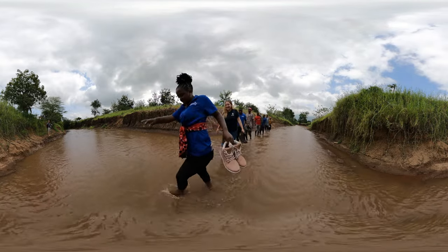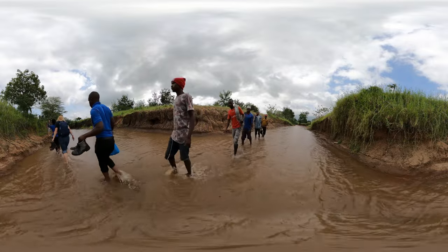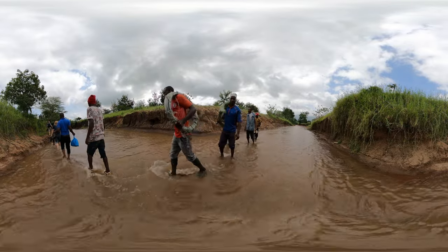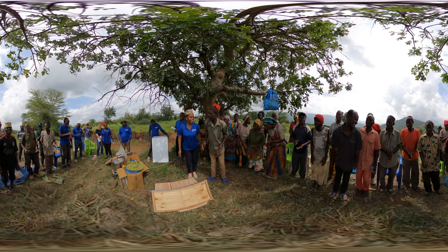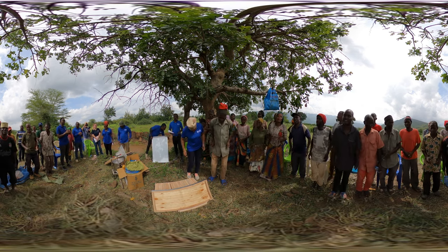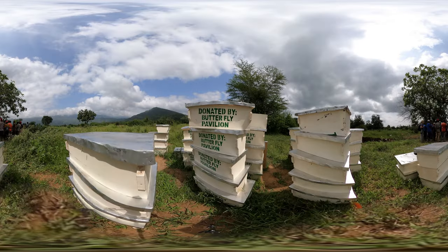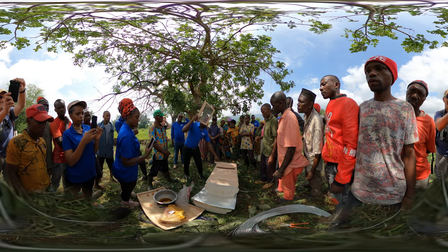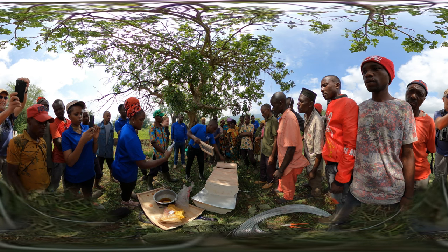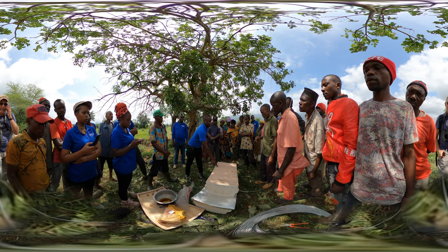These conservationists begin their journey with a hive-hanging project for two communities near the town of Kisigwani. With their crops destroyed, the residents' hunger is severe, but they are warm and welcoming. The goal on this day: hang 50 beehives on wire fences surrounding the community farms. Speaking Swahili, the common language here, the TEF team gets to work showing the villagers how to assemble and prep the hives to attract bees. A Tanzanian carpenter built every hive.